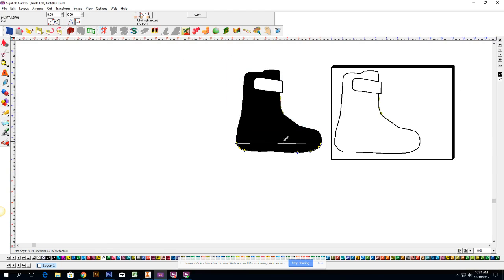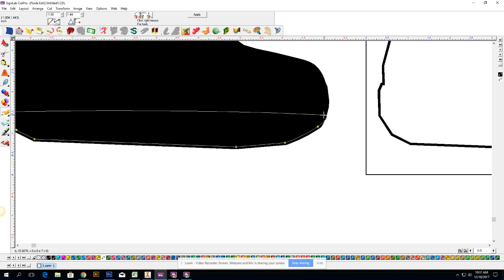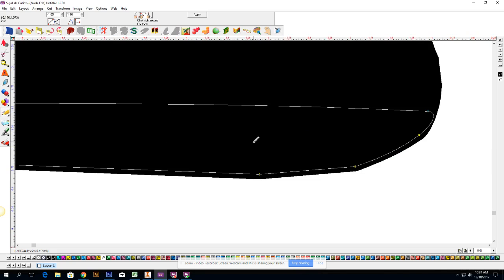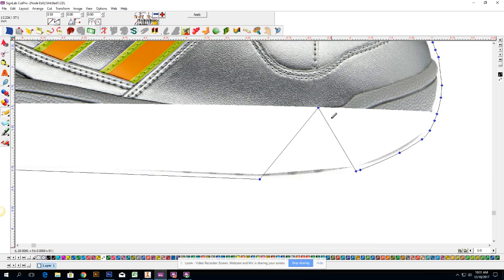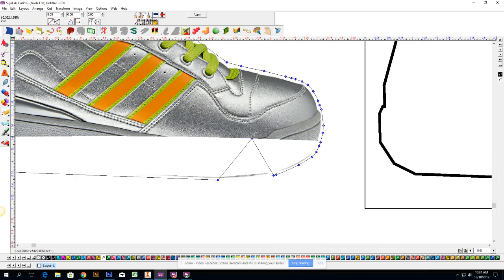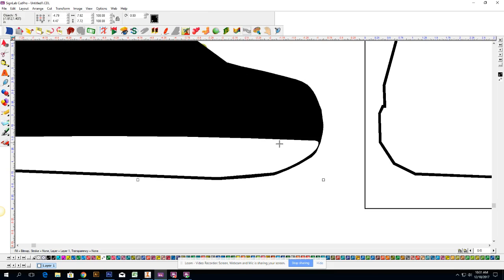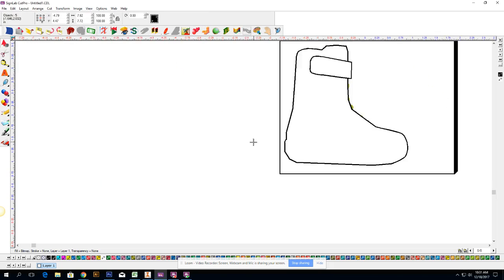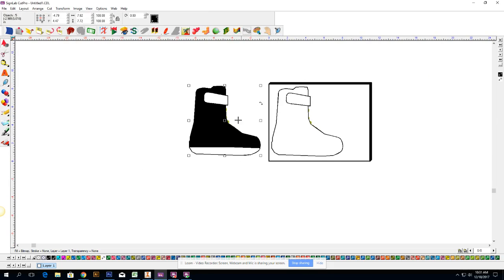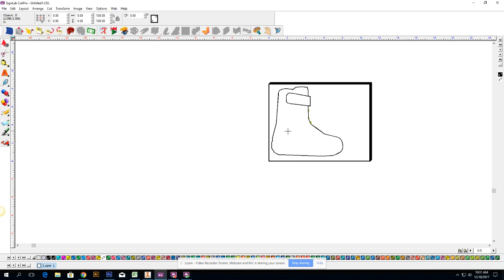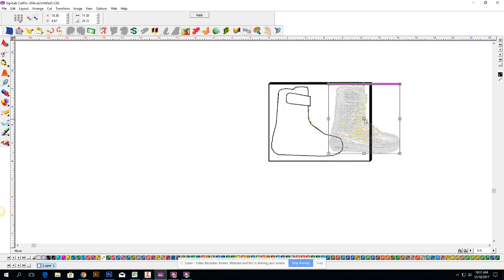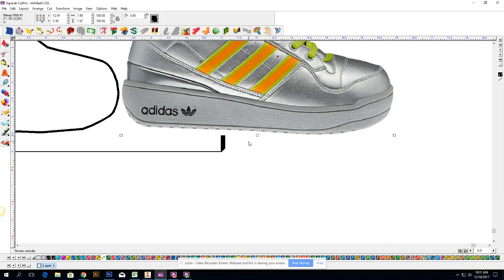Hit delete. That's not what I wanted. Nope, that way isn't going to work. So I'm just going to hit delete. I'm going to move this over. I'm going to trace this section right here.